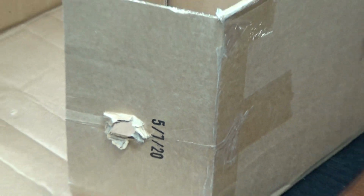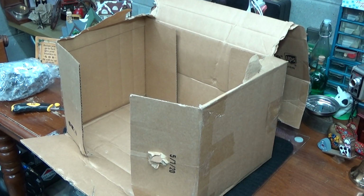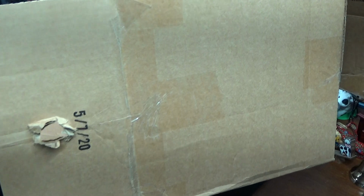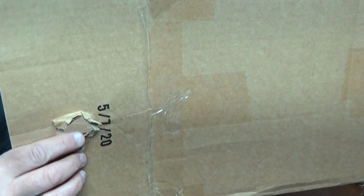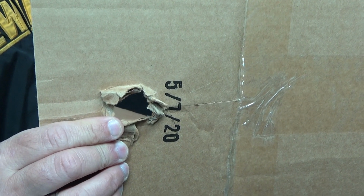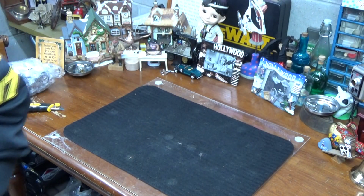Yeah, I don't know, we've had this happen before where the inside smaller box that UPS uses is better quality than the outside box. I don't quite get that. I don't quite get why they would use a better quality box for the inside but use such a crummy box for the outside. It just doesn't, yeah, who knows. But this sort of thing, where's my screen? This sort of thing, you should never ever have that happen if a machine is packed properly. Never, ever, ever, ever. Especially when it's professionally packed by someone like UPS.